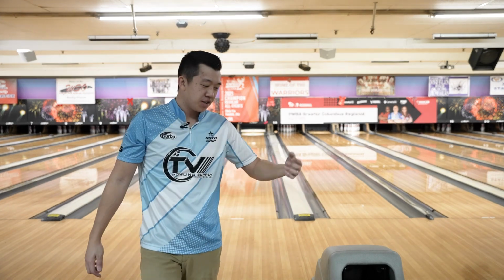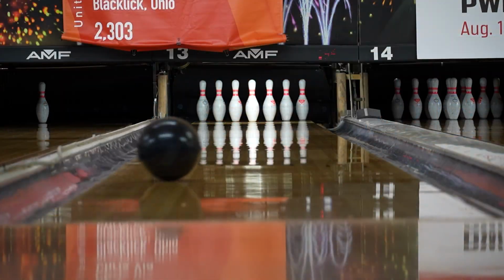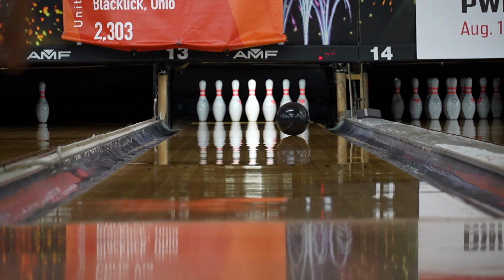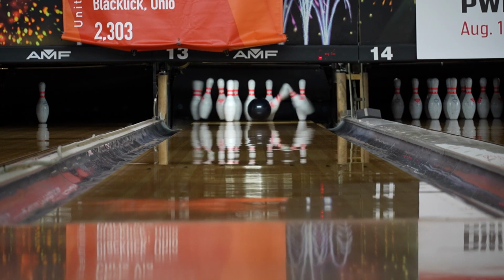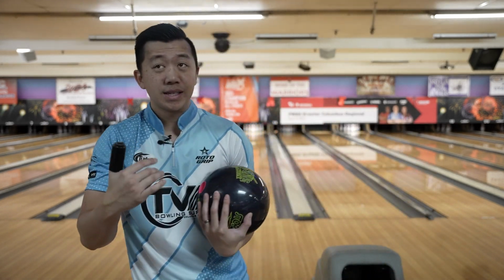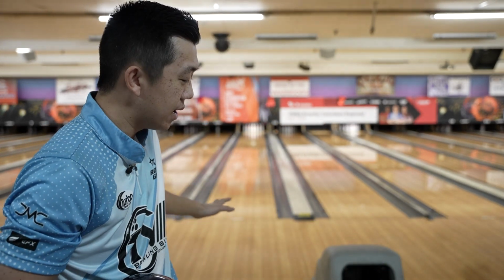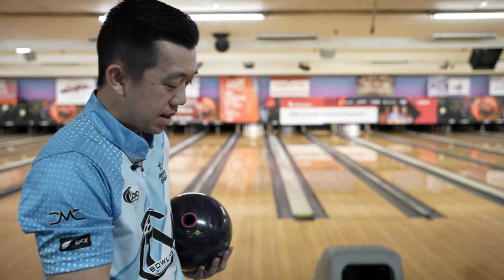Pretty much the same location as the Physics. Got a lot further down the lane, so the break point ended up a little further right. Again, cleaner cover, shiny, so you're gonna see more length, more back end, but hook potential is not as far off. But bowling on a house shot kind of brings these balls a little bit closer together. That's why I'm able to not really move across the whole lane. Having to strike with each one, I can strike from the same spot.